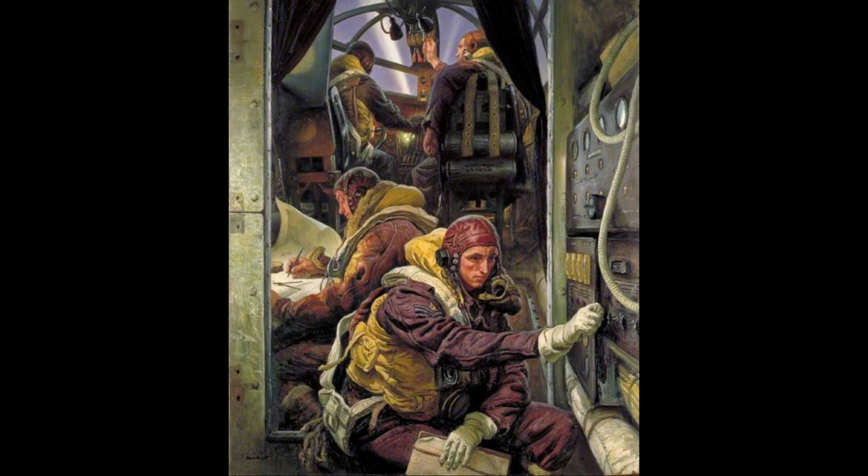Now, this commission is titled Takeoff, and it is a large and complex group portrait of 4 from the 7-man crew of a Short Stirling bomber, deep in concentration, preparing for a flight, which Laura painted over several months at RAF Mildenhall. Laura lived in the WAAF officers' mess while on the base, and the RAF gave her the use of an obsolete Stirling to work in while preparing the painting. When Laura learned that the navigator in the picture, Raymond Frankish Ascreet, had been killed in action, she arranged that his family receive a photograph of this painting.